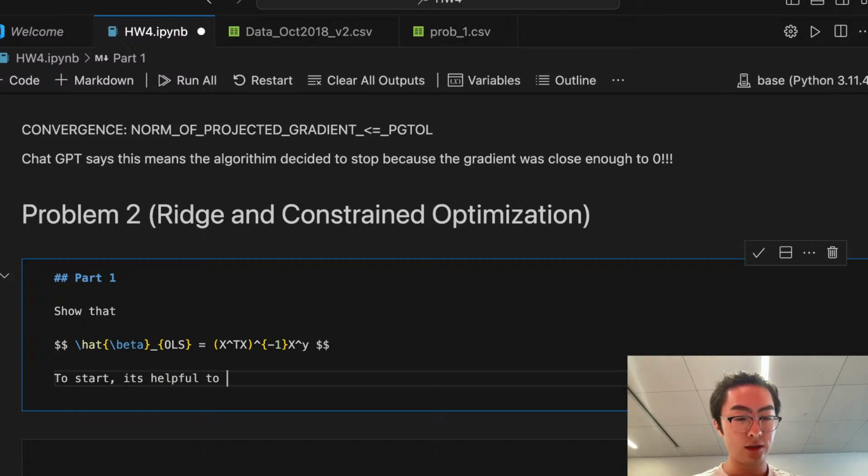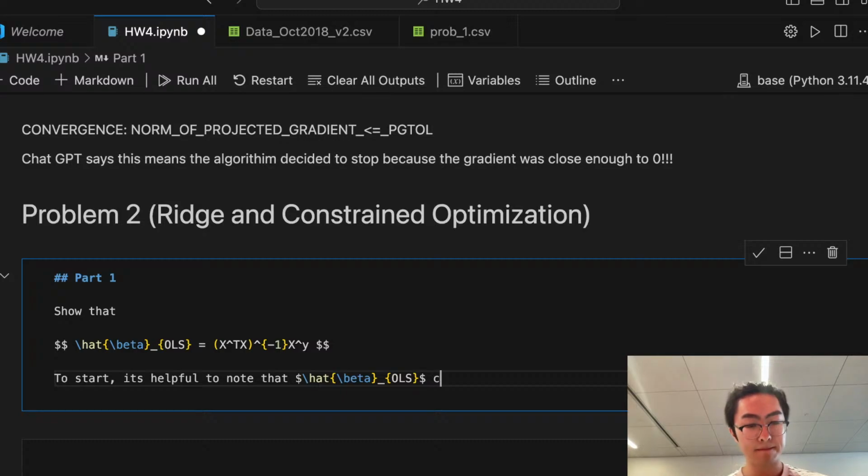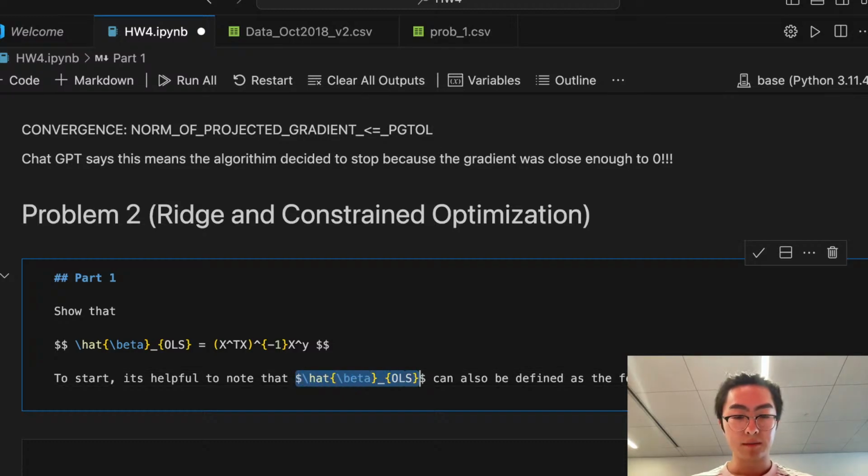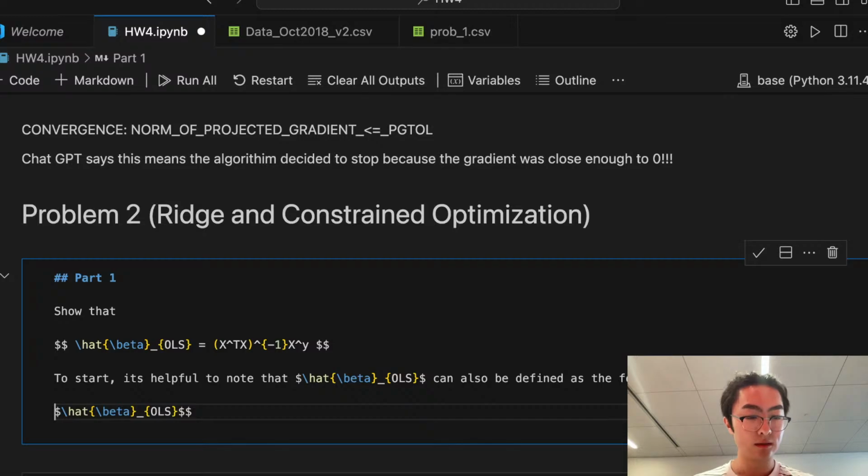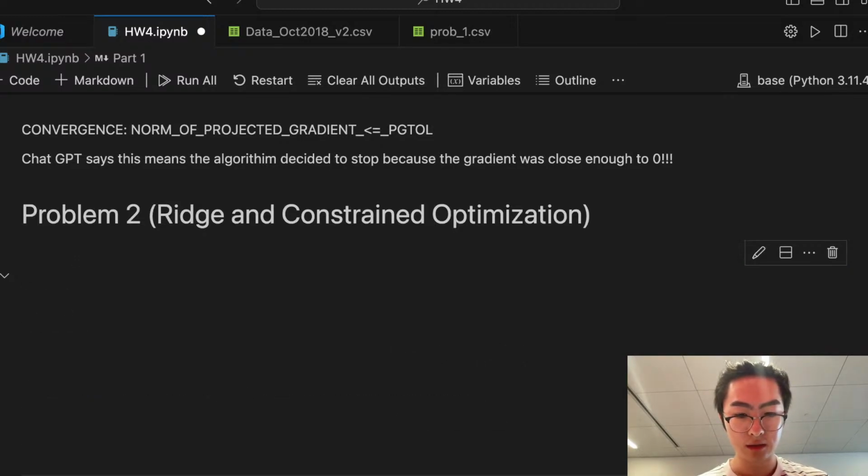To start, it's helpful to note that beta hat OLS can also be defined as the following. So this is also equal to, we find the, I think arg min, is that something? Yeah, all right.